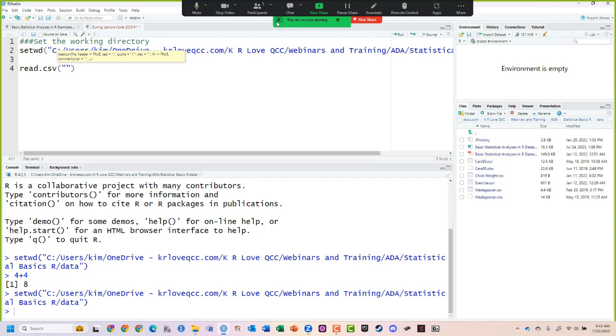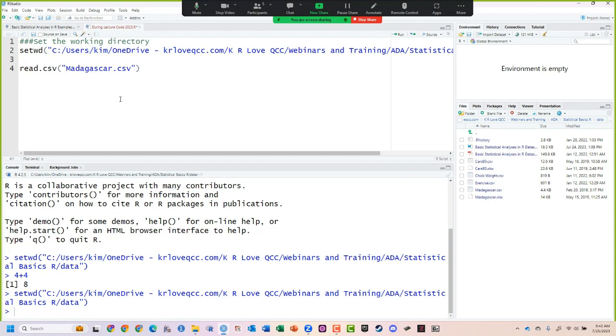Now, if you did not set your working directory, you would have to give it the whole path on your computer to find the file. But because my working directory is set to the one where we have the data, all I have to do is tell it the name of the file that I can see over here on the right, and it's madagascar.csv.